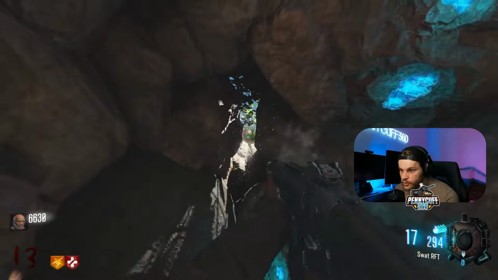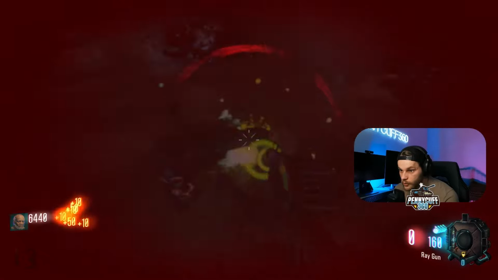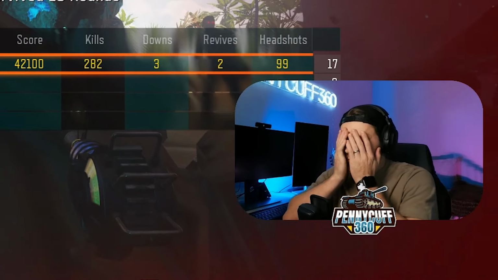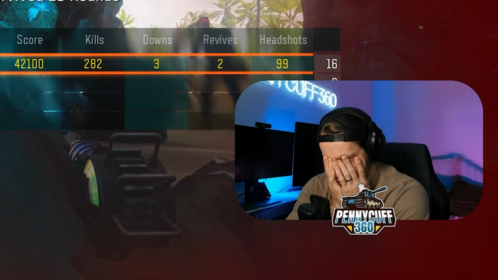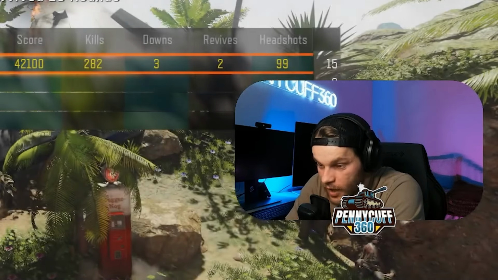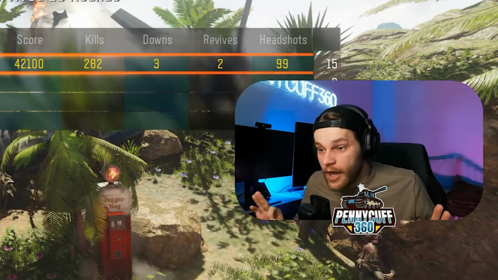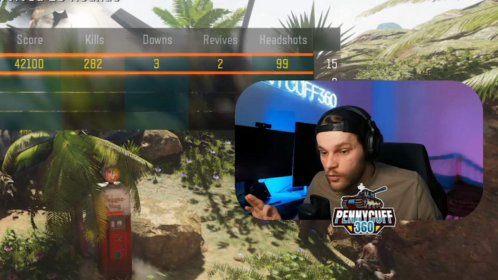So what do you do? Oh, that actually did something. Hold up. No. I don't have time to do it again. Hey, overall, I think Cove, great remake. Great remake on the map. I think it's great. Why did that work at the end?